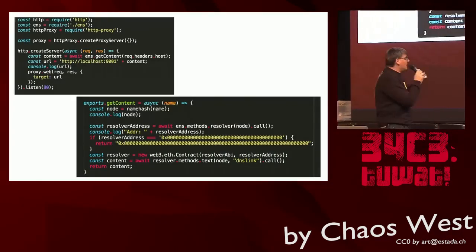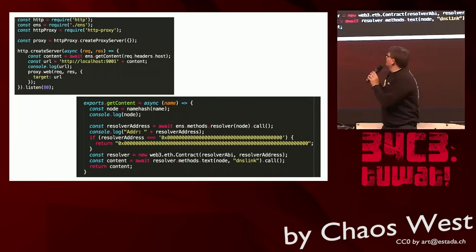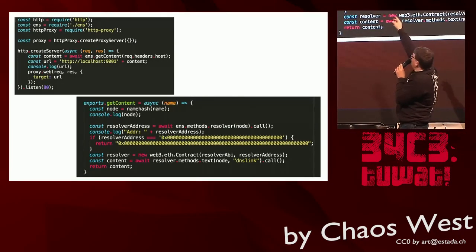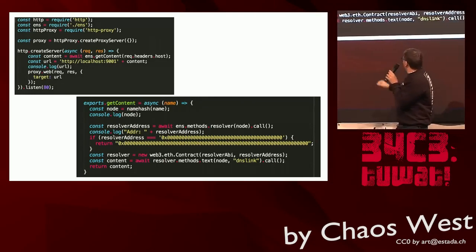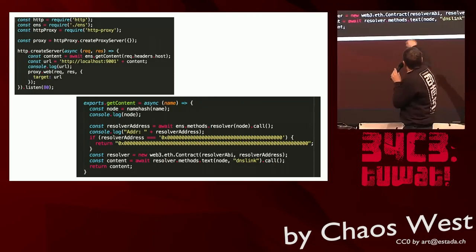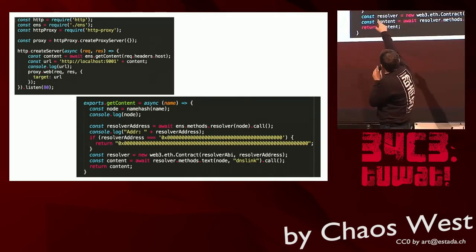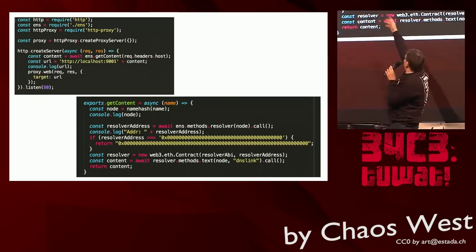I'm going to show you the lines of code. I think it's interesting. First, we just create a server. In the first lines we configure, we ask the ENS to resolve to a hash. This is what's done here in this second part of code. And then we just forward that to localhost, port 9001.